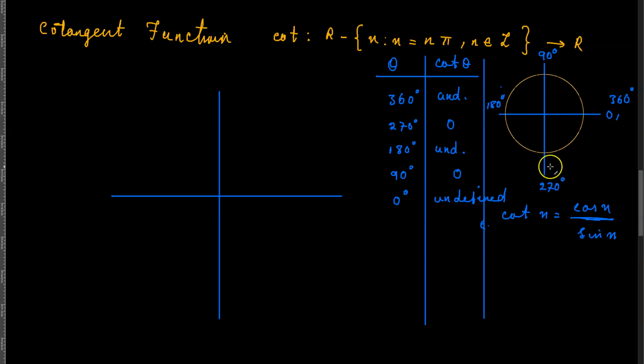Going in this direction, this angle becomes -90 degrees, or negative pi by 2. So -90 degrees would be this angle here. So over here your cos is 0. So of course the whole thing becomes 0, because 0 divided by anything is 0. And then at -180 degrees, your cos is going to be equal to -1, your sine is 0. So here the function is undefined.